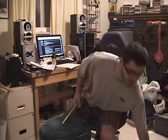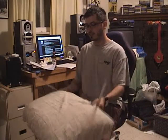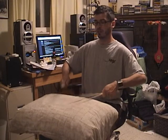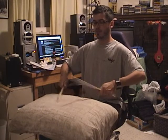Okay? And you can practice this on anything. Practice on a snare drum. Here's a pillow. There's no bounce to a pillow. It's just a good thing to practice on so you're generating the stroke.